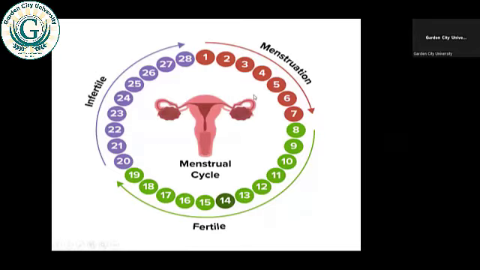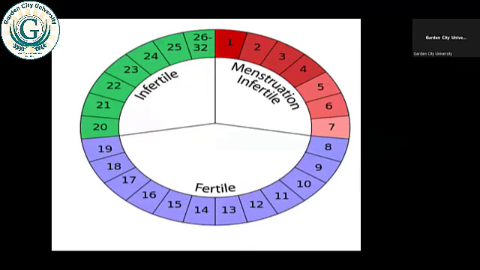So here we have the first 7 days as the menstruation period. And then after that, the next 14 days, the person is said to be very fertile. And from the 20th day to the 28th day, the person is said to be infertile. But some people that are highly fertile, the calendar method does not really favor them. We'll come to that later. So this is still an emphasis on that diagram. Menstruation period, 1 to 4 days. Some people have 1 to 7 days. Emphasis on the first one.